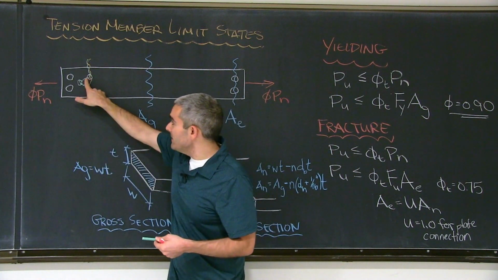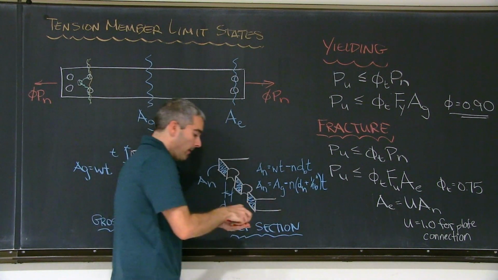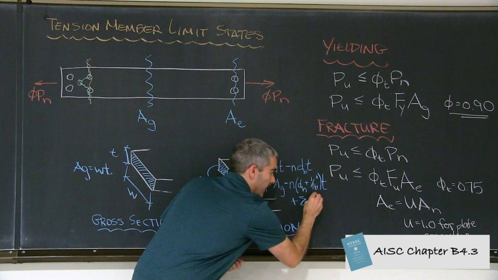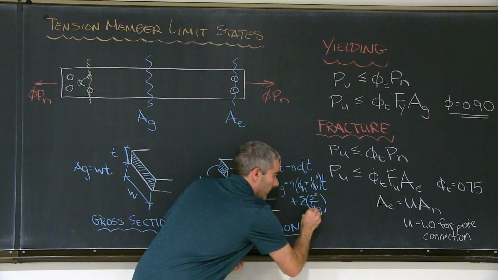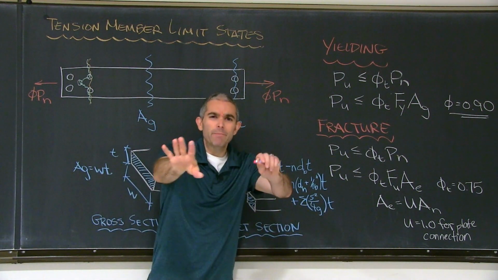How do we handle this because it goes on an angle? Well, we keep the same equation, but if we have things that go on an angle, we add a summation of s squared over 4g, which came from some experimental tests, times the thickness. I'm sure that makes perfect sense to you.